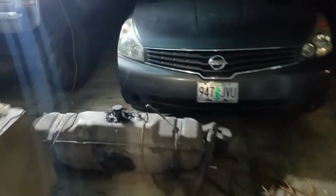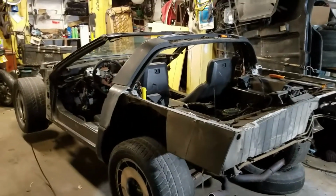So I just gotta cut that tub tonight and hopefully get the dash bar out, and we'll be ready to start putting it back together, and that's exciting.